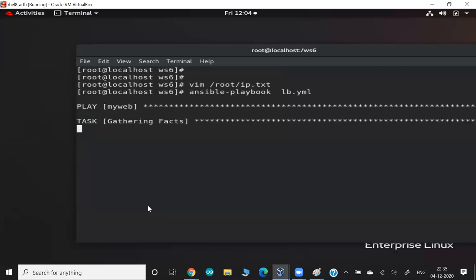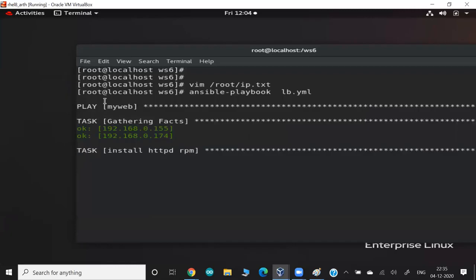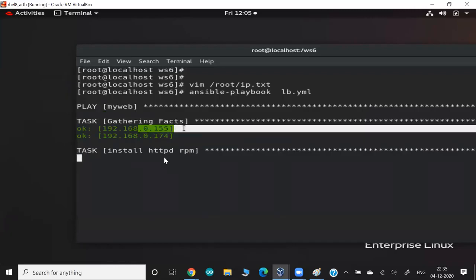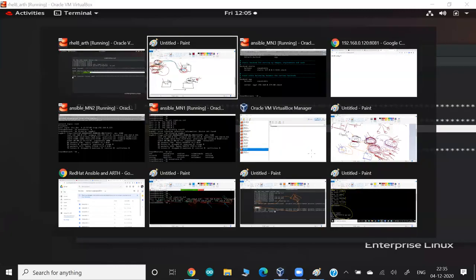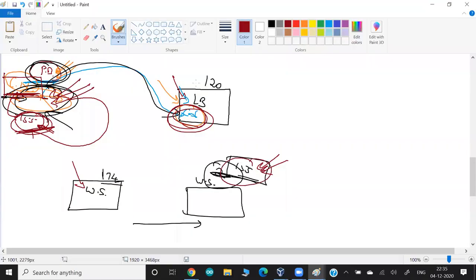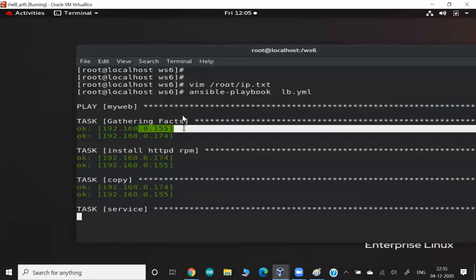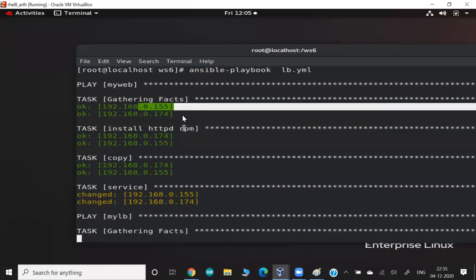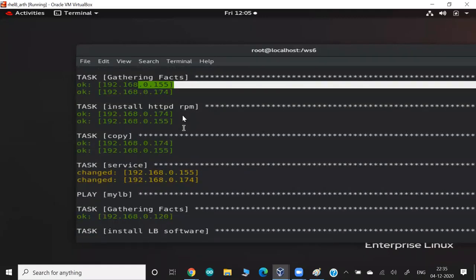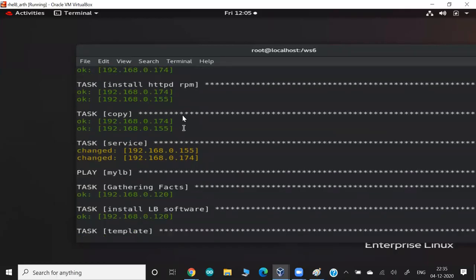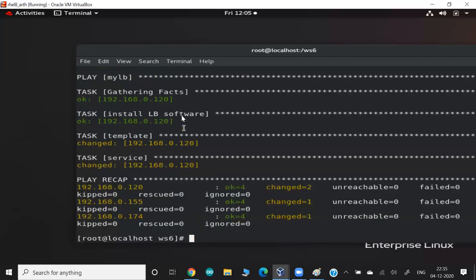And automatically your web server is configured with that new IP, because we wrote a play for the web server. See, one IP, the IP 155, has been configured, plus your 120 also has been configured, so that one more computer comes up in the conf file. So without changing anything in the playbook, that's what we want, right? We have to create a playbook in such a way that if some environment changes, you don't have to change anything in the playbook. Plus, if one environment depends on another, the other environment automatically updates.